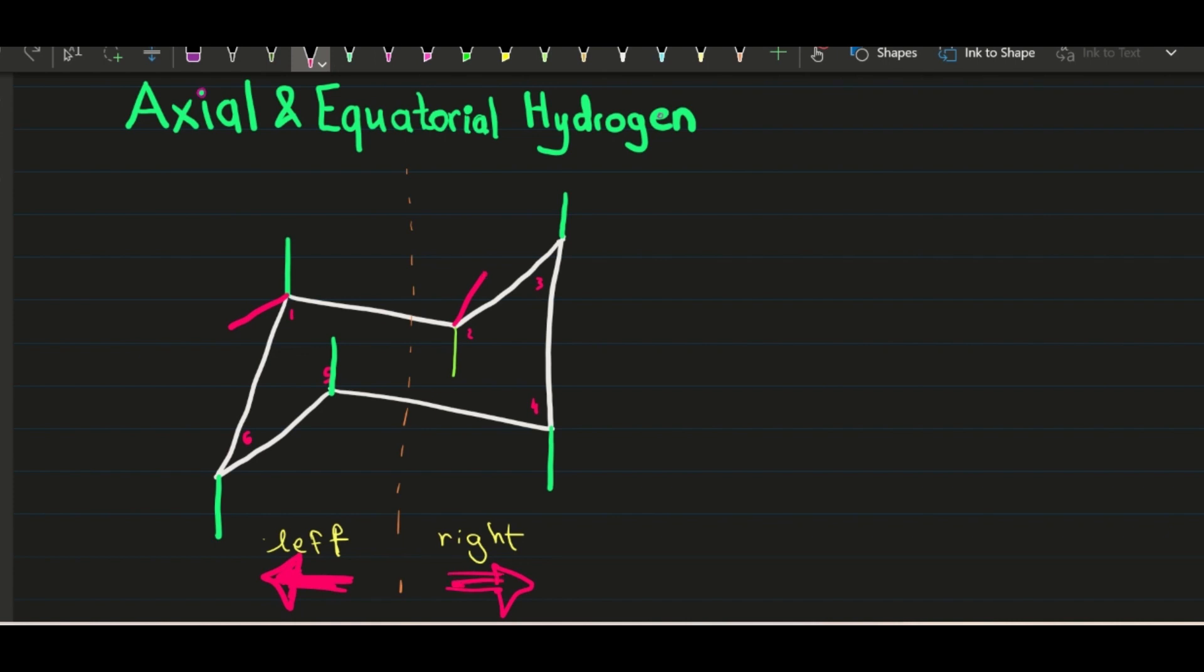And number three, because it's on the right side, it's going to be down and right. Up, right. For five is going to be on the left side, so down left. Six, up and left. So that's how you need, that's what you need to go through when you're drawing this, so that there is no confusion when you're trying to answer those tricky questions, which I'm going to do in the next video.